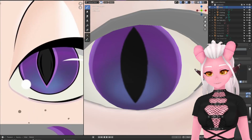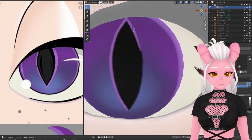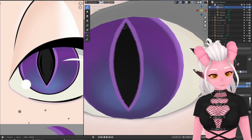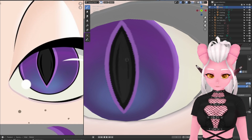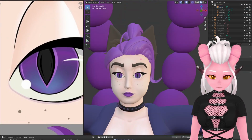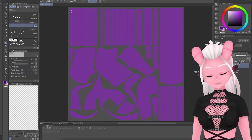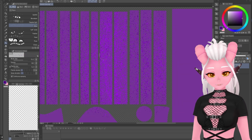Of course, you don't have to use Clip Studio Paint or even Photoshop. I used to use Photoshop, but free programs as well are great. GIMP, I used to use that way back in the day. It's not too bad, but Krita is one that I've used more recently. That's quite good. And even Sketchbook, I believe it's called Adobe Sketchbook. I used to use that in university and it's pretty great and now it's free. I'm a really big fan of how the hair turned out.